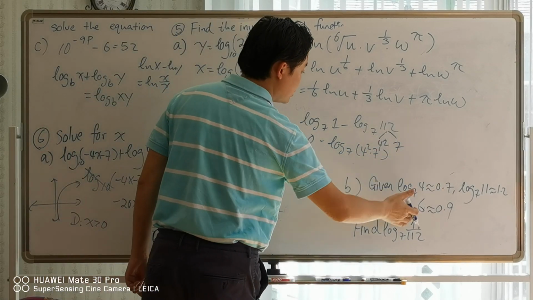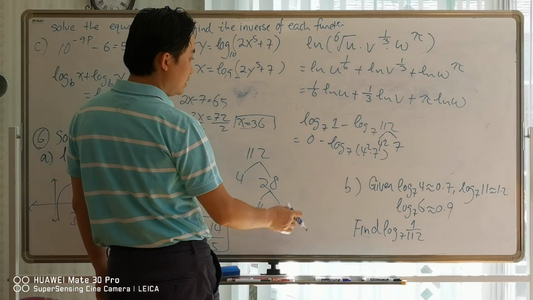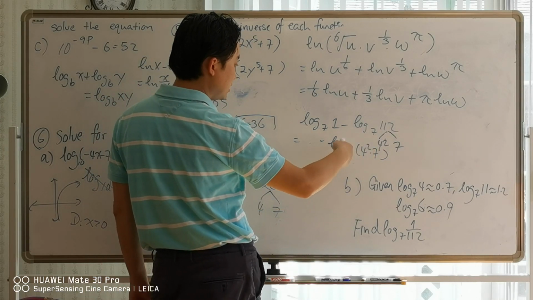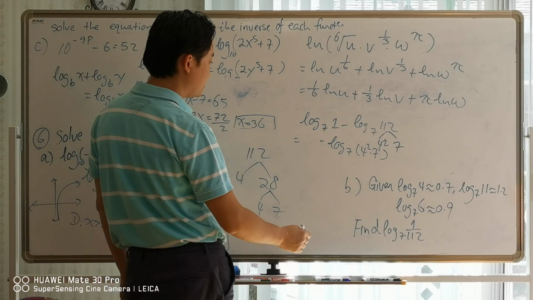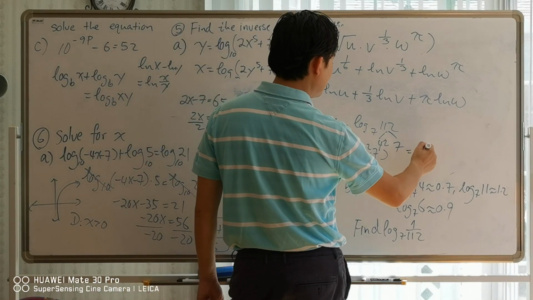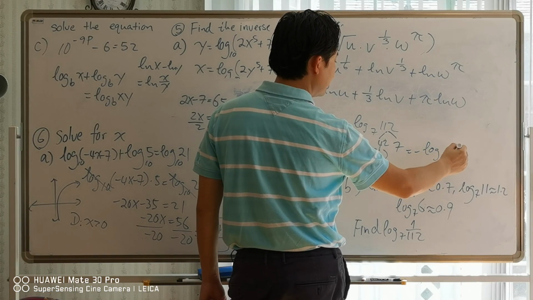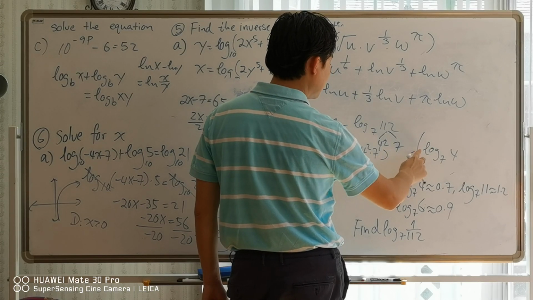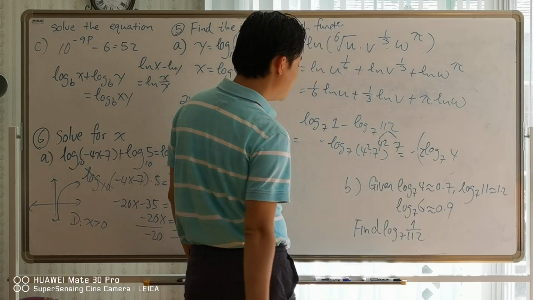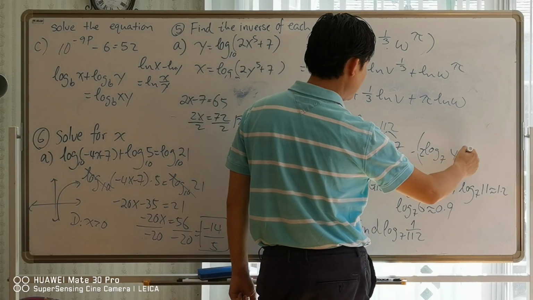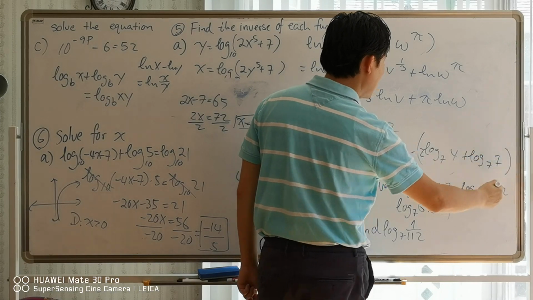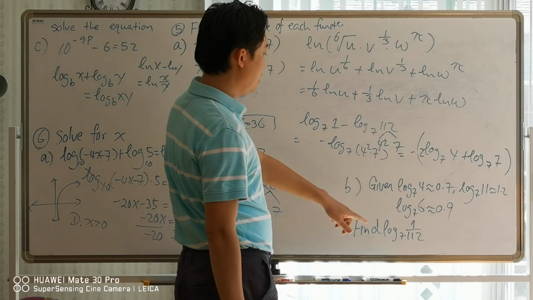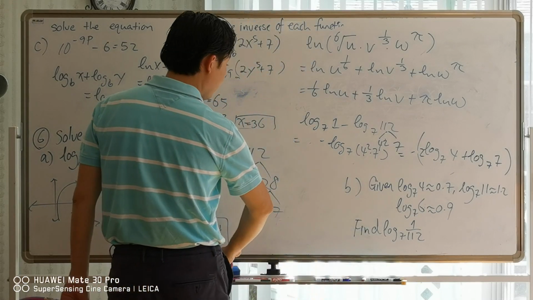And now we're going to use the conditions to simplify this whole quantity. So 0 is gone, so it's negative log base 7 of 4 squared times 7. Then using the properties, product to sum and power to coefficient, we can expand it. This can be written as negative log base 7 of 4, and the 2 we can put right in front. The negative we just separate outside. And then times 7 means plus log base 7 of 7. And log base 7 of 7 is always 1, and log base 7 of 4 is 0.7.